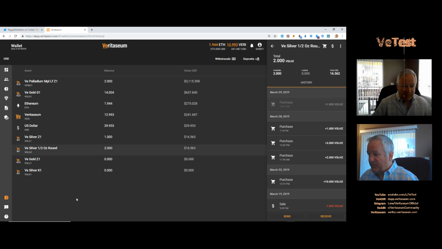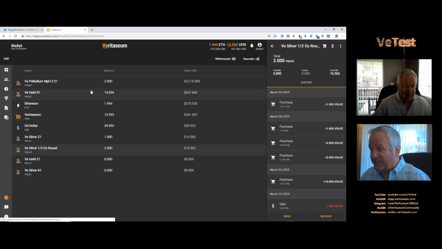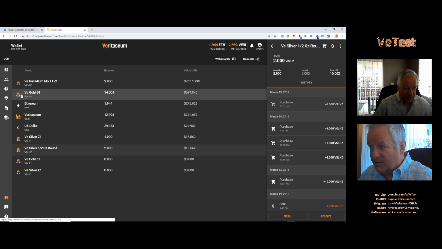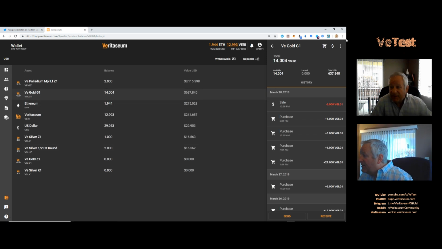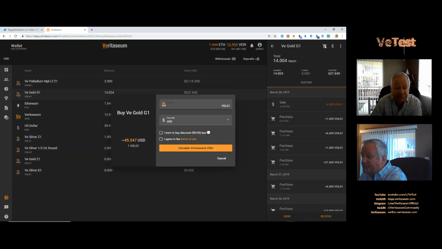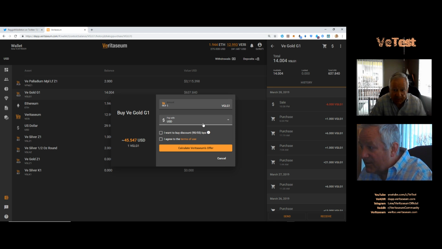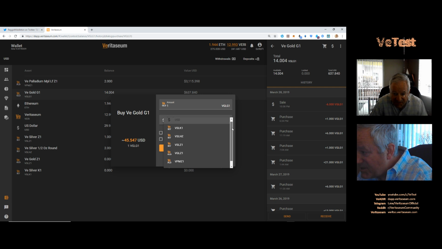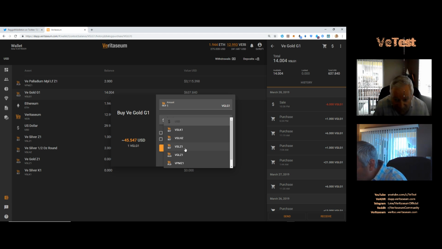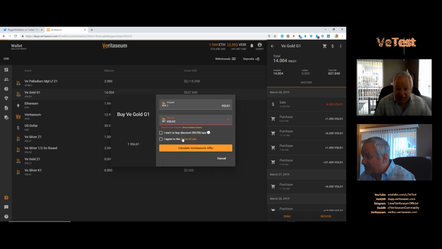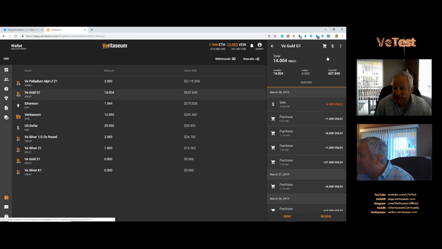Okay. So we've got our silver ½ ounce in there. We're going to buy a fractional portion of, let's say, VE Gold G1. And if we go to this shopping cart icon, and let's buy 1, and let's use that ½ ounce VSLZ1 silver. Oh no, that's 1 ounce. We want this one. Silver ½ ounce. Silver ½ ounce not enabled. Oh, well, that's an easy fix, as we just discovered. Let's go up here, enable.